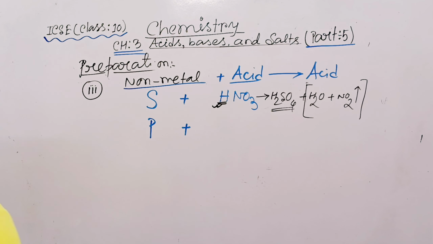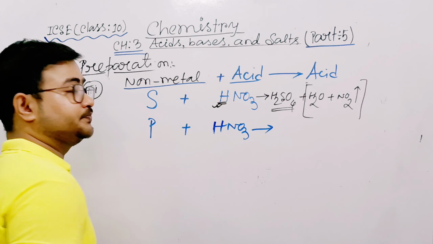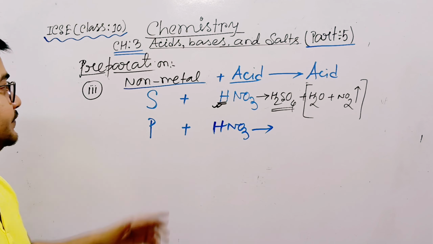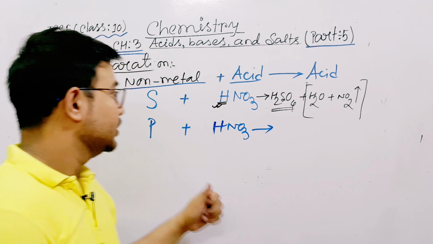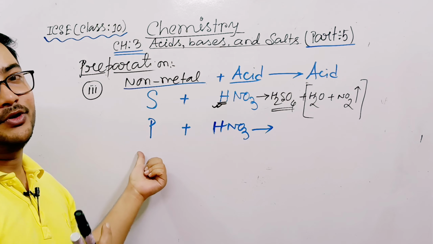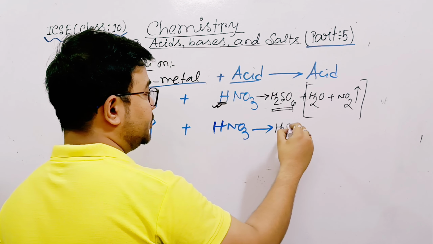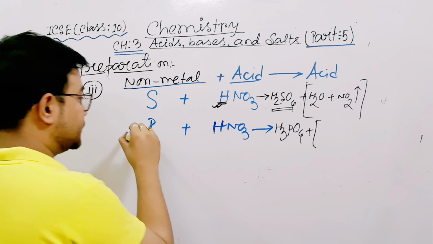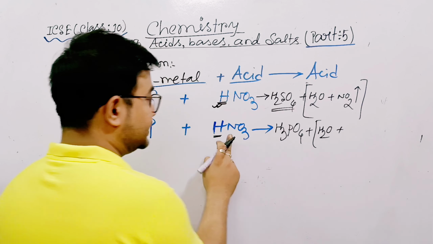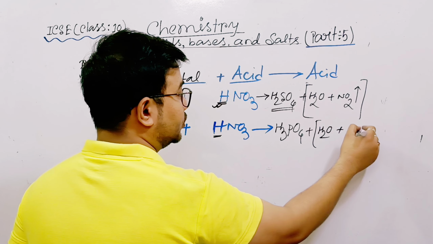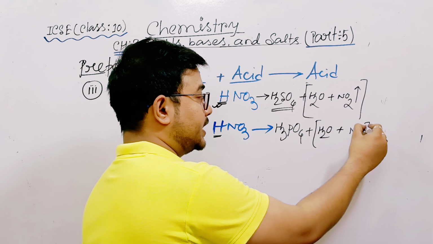Okay, now my next question is, same acid, nitric acid. Tell me the product. Can you solve this? Yes, if you understand this one, you can easily solve it. Sulfur forms its corresponding sulfuric acid. So phosphorus forms its corresponding phosphoric acid. So the answer is H3PO4 and two side products. Water plus NO2, not NO3. After the reaction it will form nitrogen dioxide.